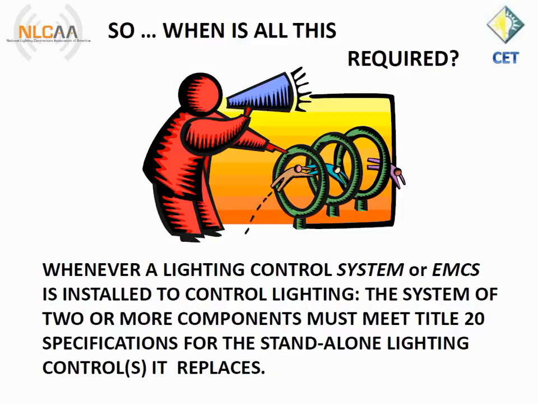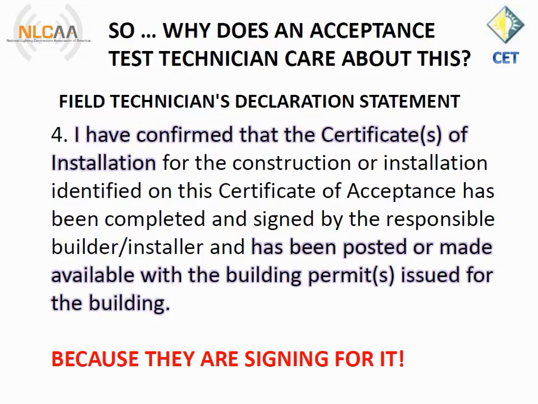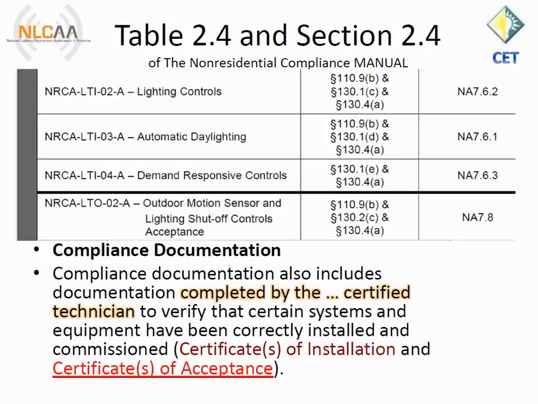So why is all this stuff now required? The answer is because somebody, certainly not anyone listening to this, but somebody has not been doing their job properly. So now we have acceptance testing, and the acceptance test technician is certifying that all appropriate install forms are present, completed, and signed. All he can help the contractor with are forms for the things he has been required to test while filling out his forms. Anything else, he doesn't have anything to tell you about it. If lighting controls have not been properly installed and commissioned or set up, they will not meet acceptance testing criteria.